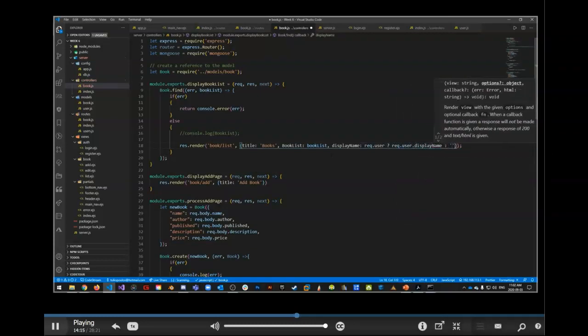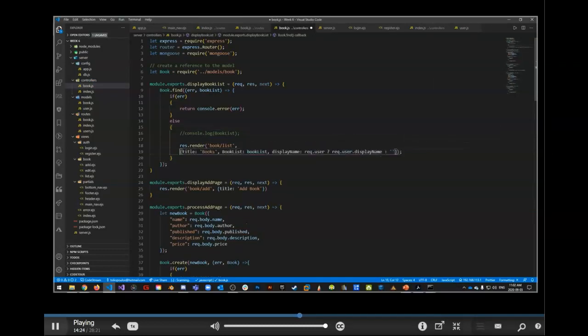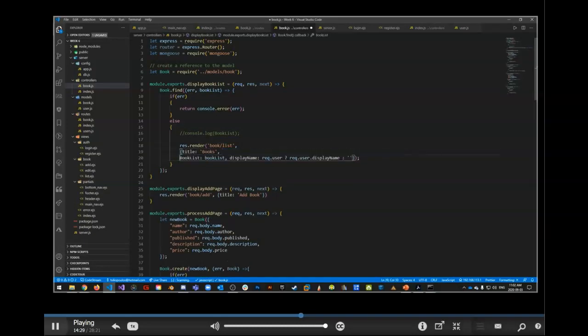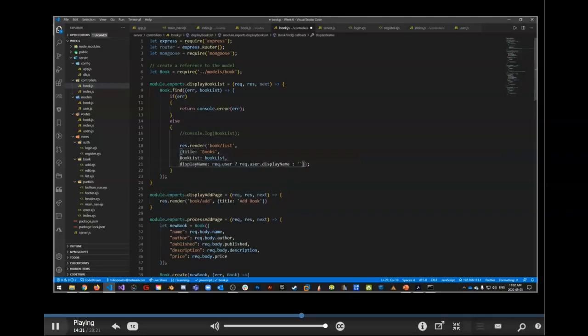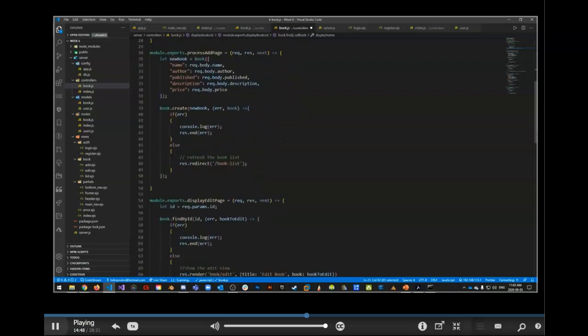Otherwise, send nothing. And I think this is getting pretty long for one long thing here. Long line might be difficult. So what we're going to do is split this over a couple of lines, just so that way you can see it a little better. And we'll put this kind of in a vertical stack here. All right, so there we go. So there's kind of our render, and we need to do the same thing when it comes to rendering anything else. We need to take this part right here and add it in to anything else we're going to render.